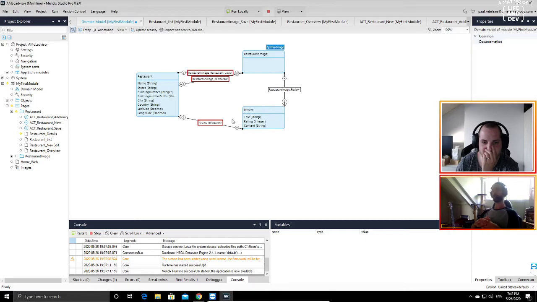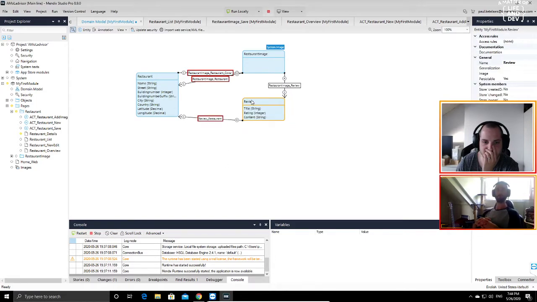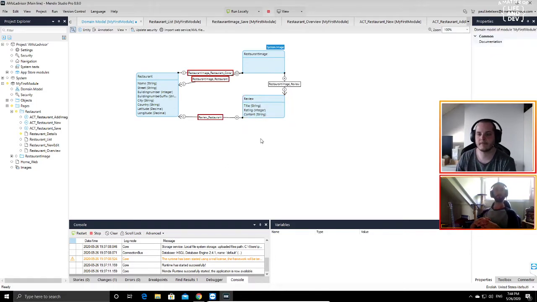And how do you see this application working user-wise? Because you want to be able to edit your own review, but maybe, well, it's not going to be an actual application that will be used.